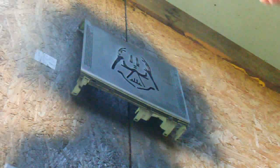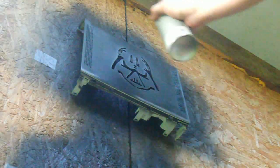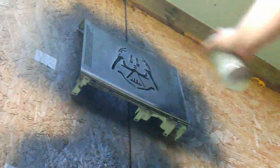Alright, it's actually been about 15 minutes. Just got done raining not too long ago, so I didn't really want to chance it too much. So I'll give it an extra couple minutes. Now we're going to do the second coat. Just going to do the same thing we did before, same technique where you only spray when you're right on top and you let go when you get to the edges. You don't really need to hit the very edges again. Those are pretty good after just that initial spray.